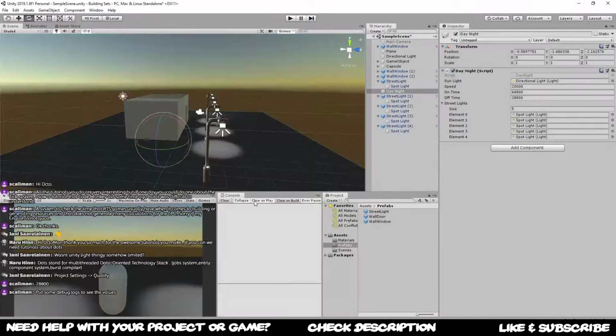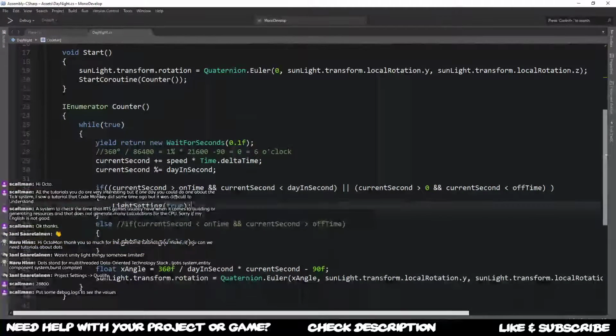So now everything works. The OR operator was doing the trick over here because we have two different time spans, because we have the reset to 0, like we cap it over here. We need to make sure that we have a time span between 0 and whatever the off time is, in this case 8 o'clock, as well as another time span between the evening time and the maximum possible time. So we needed to put an OR operator.